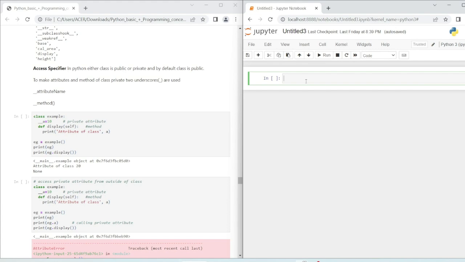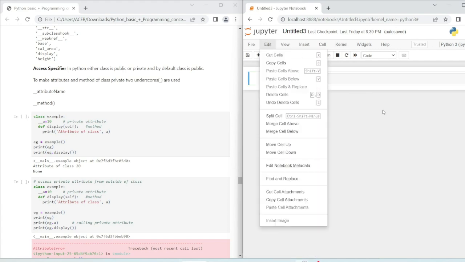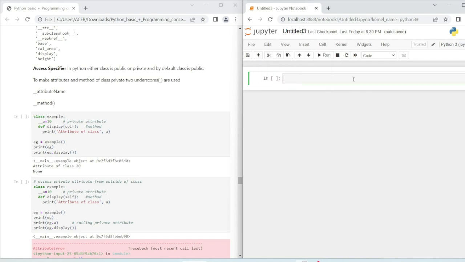So I will define the class again. I'll use that class car again. So class car. Now I am defining both the attributes as private. You know, the private can't be accessed outside of the class. To define an attribute or a method as private, we use underscore underscore.